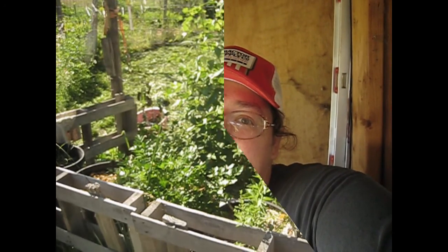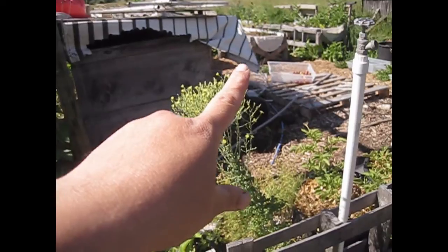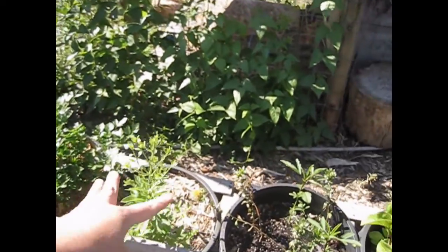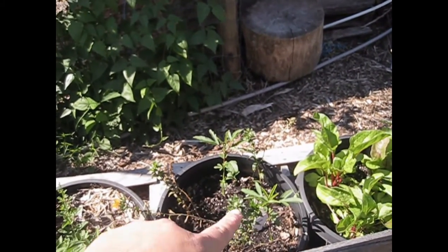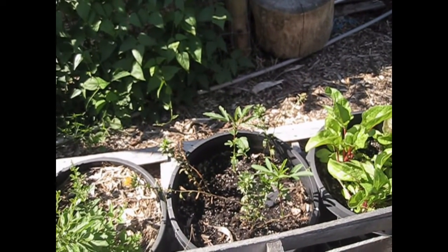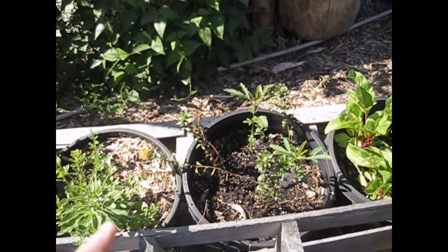This is part of my container bed garden that's along my fence line. My goji berry is looking nice and tall - I have it in a nice pot. Then I have some safflowers I just transplanted, and my roselle, which took a long time to grow. I finally planted them, hoping they'll turn into something really nice or at least give me some more seeds to try again next year.